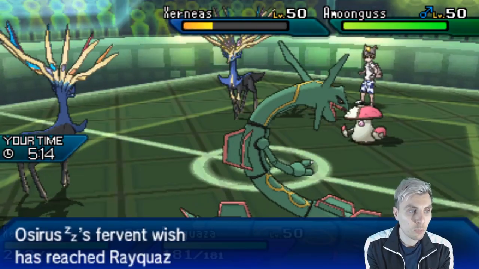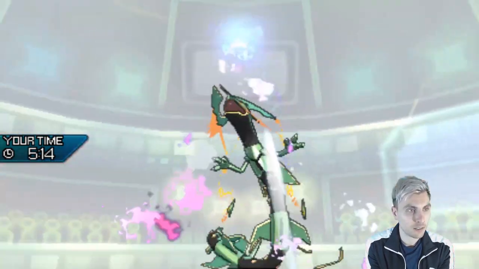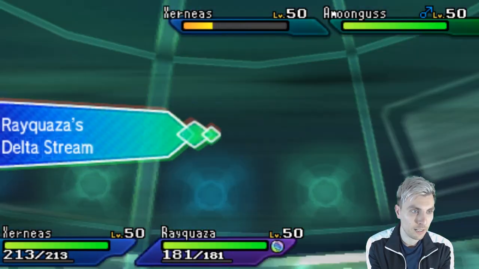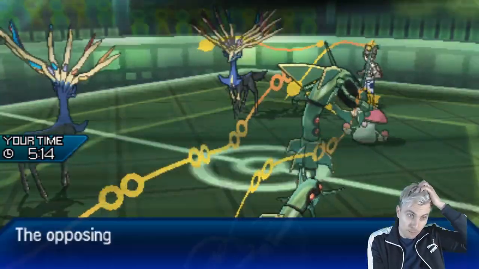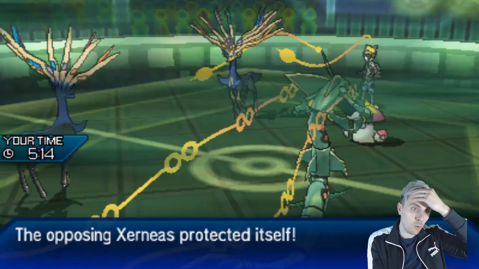The Xerneas has got to be worried about an Extreme Speed for sure, but I don't think I can afford to do that. Yeah, I think I need to go Dragon Ascent into the Amoongus. And I think my opponent needs to attack the Rayquaza to set it up for a win late game. So, if Xerneas actually protects and this Amoongus doesn't protect, this is massive for us. I mean massive for us, because we're going to get the Amoongus.